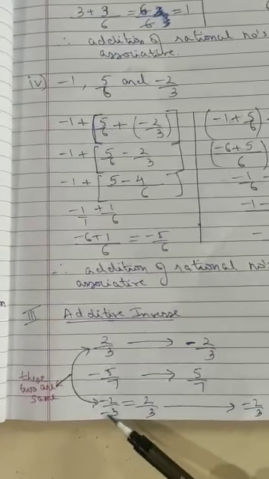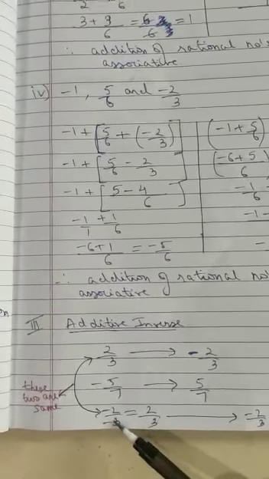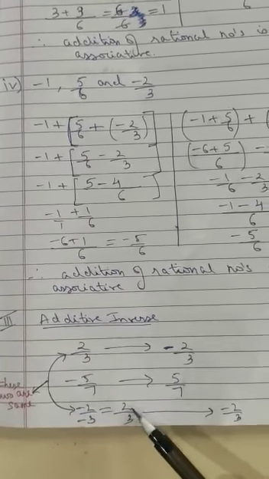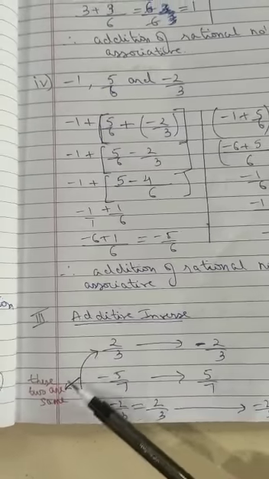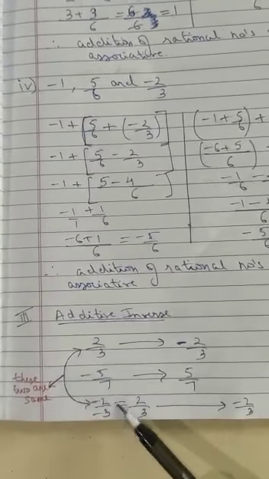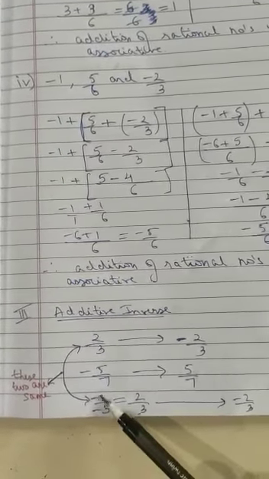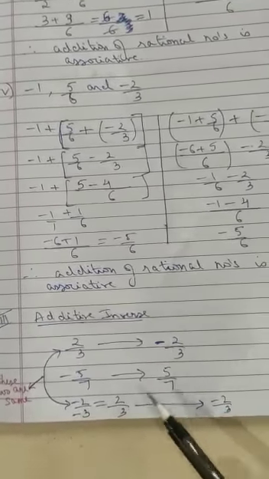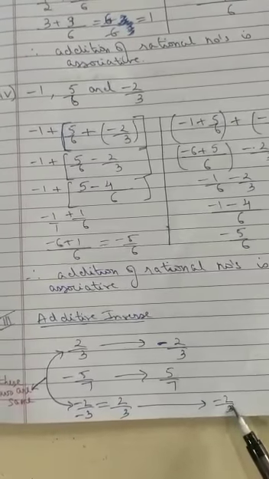Basically minus 2 upon minus 3 might look confusing to you, but it is 2 upon 3 because minus and minus will cancel out. So it is the same as example 1, 2 upon 3, which I have mentioned here also. So these two are basically the same. Minus 2 and minus 3, these two signs will cancel out and we'll get 2 upon 3. Now the additive inverse of 2 by 3 is minus 2 upon 3.